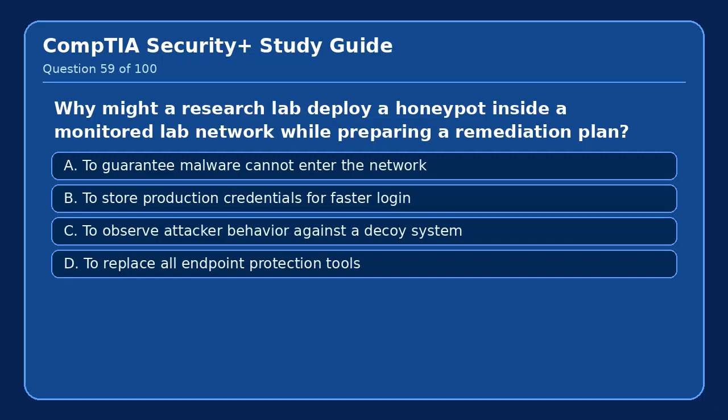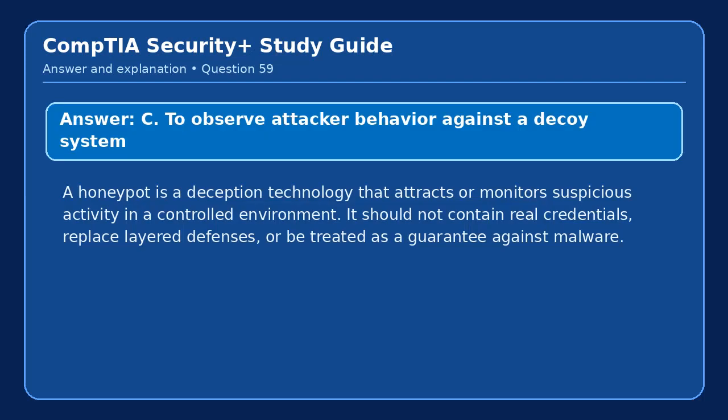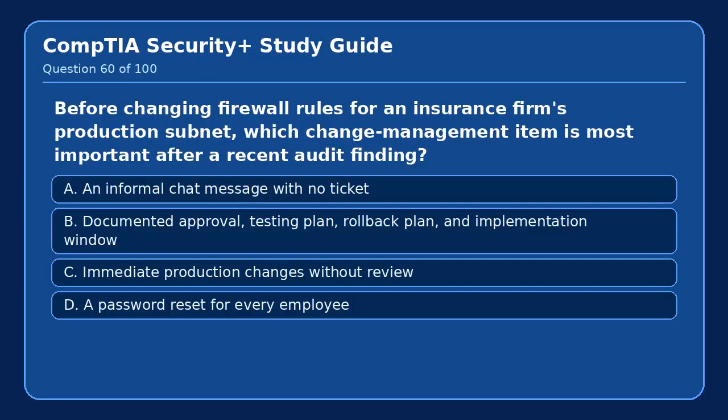Question 61. During a software release at a hospital network, which practice best supports accountability for configuration changes during a pilot deployment? The answer is D. Use version control with commit history and reviewed pull requests. Version control preserves change history and associates updates with identifiable contributors and reviewers. Single device storage, shared accounts, and removed history make changes harder to trace.